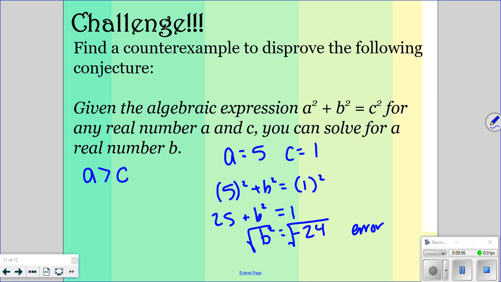And if you think about that, that's the Pythagorean theorem. C is your hypotenuse, which is always supposed to be the longest side. So if you have one of your legs that's longer, then you can't use the Pythagorean theorem on it because your hypotenuse isn't the longest side. So that's all you're doing on that one basically.